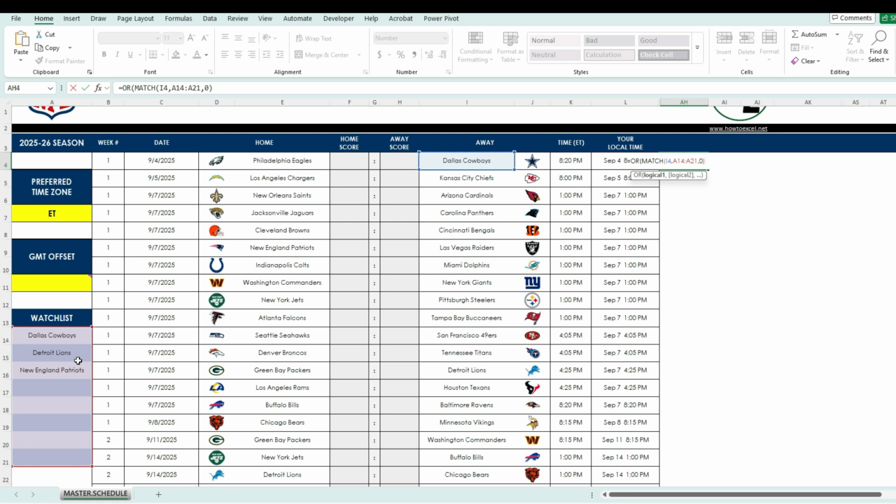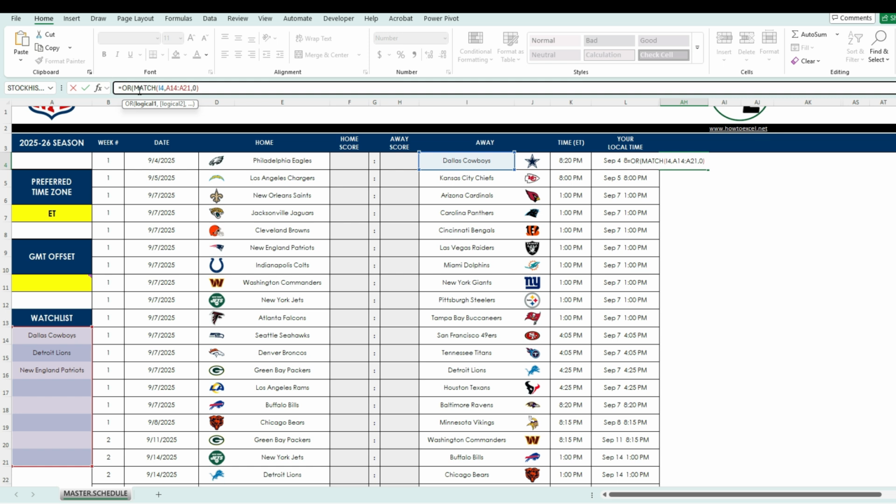What I'm also going to do is add an IFERROR statement before this, because just in case there isn't a match, I want to return a value of 0. So this will cover me in case there's an error and it's not found. And so my logical statement is going to be doing a MATCH function against that range. If it's not found, it returns a 0. And so I'm going to say if it's greater than 0. So in other words, if something's found, then the condition is met.